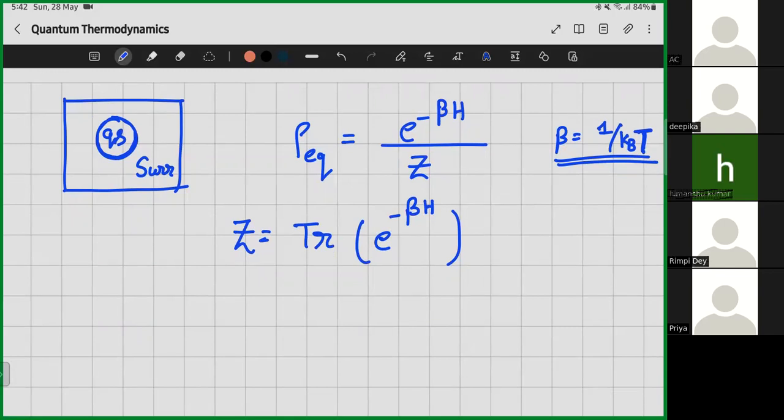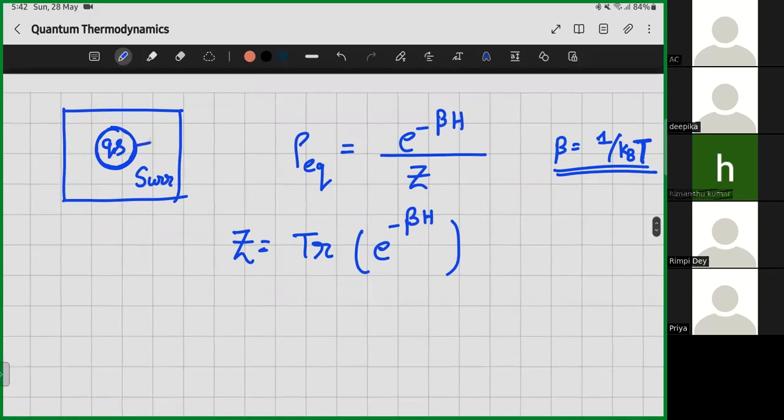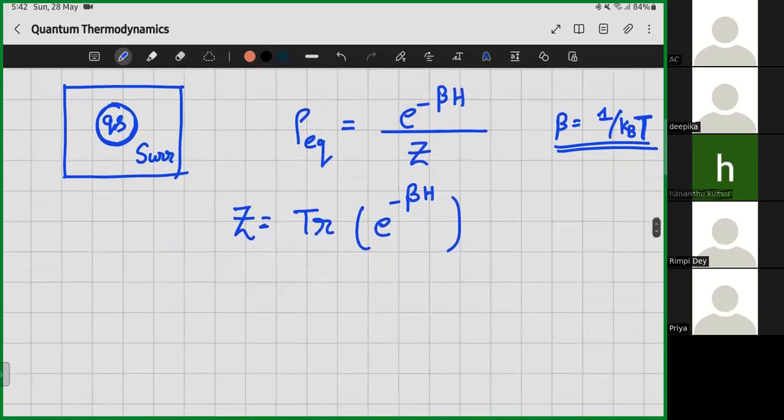If it were grand canonical, then the chemical potential would also come from the surroundings, and that is because the system is in equilibrium. Otherwise, we can't define that temperature. So that's why we have to define the equilibrium condition. Otherwise, in the case of a quantum system, we can't define the temperature.